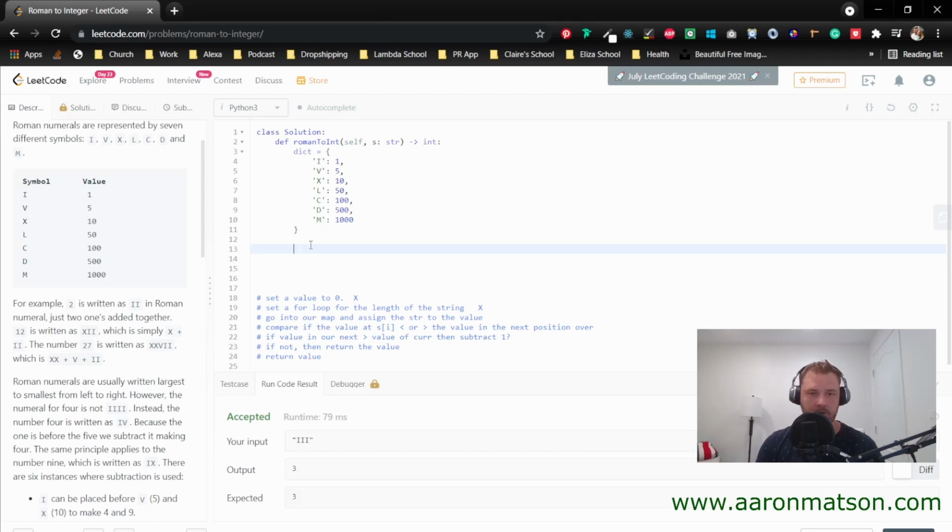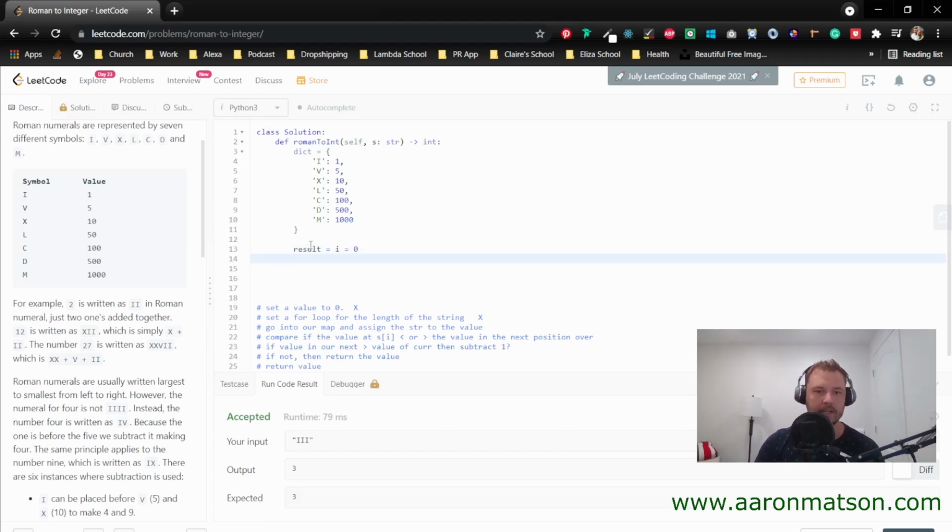So I'm going to, in this case, have a result variable equal to I and set that to 0. But instead of a for loop, I'm going to do a while loop for the length of the string. And I'll get these X's out here really quick.